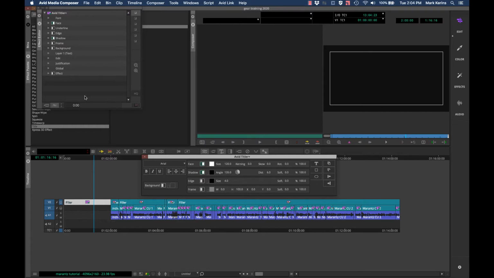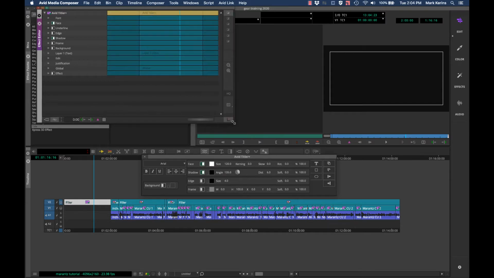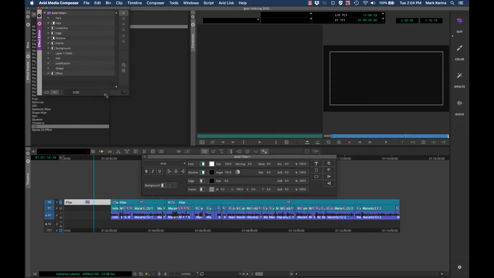It also brings up this other window over here. I'm not going to focus on that right now. There's going to be a later video where we talk about effects, and this becomes very important. This is called the effect editor, as you can see here. And notice it has a lot of the same controls that this has, just organized a little differently. And if I pull this out, it has some keyframing ability that we'll talk about later when we talk about effects. But for now, I'm just going to ignore that and work over here.